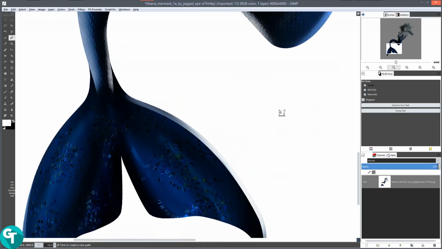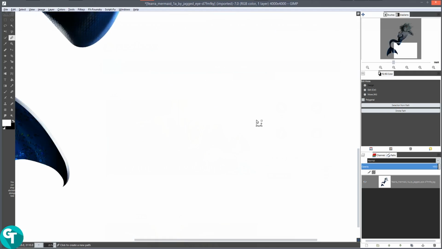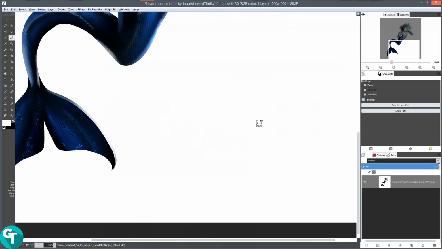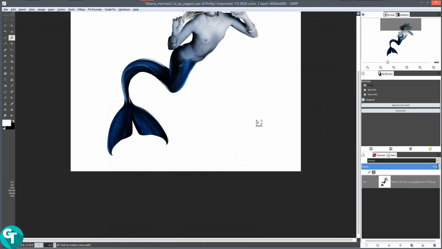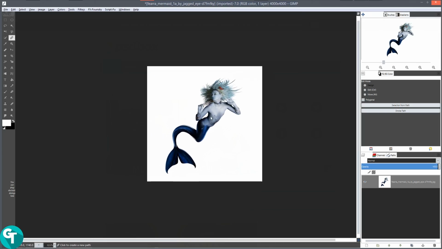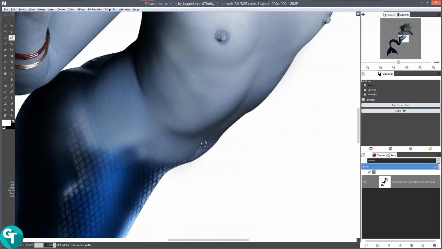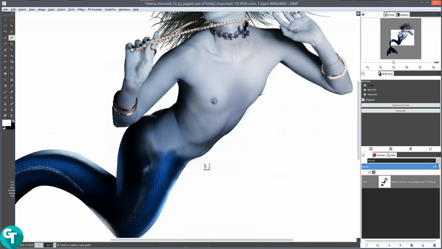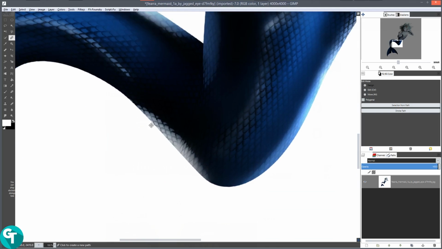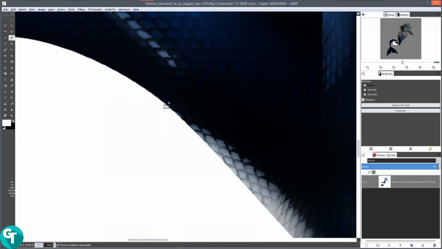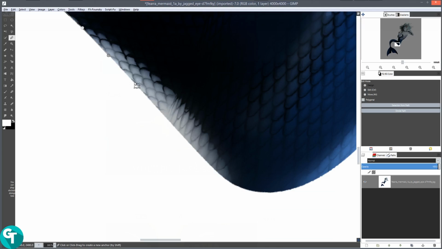And all you're going to want to do is zoom way in here. And by the way, I'm using my middle mouse button to zoom in. And you could zoom in by using Control plus and minus on your keyboard if you haven't changed your keyboard shortcuts, that is. But I got mine set to default to zoom in and out with my mouse wheel. And so all you're going to do is come in here with your path tool, and follow the outline of her all the way around.